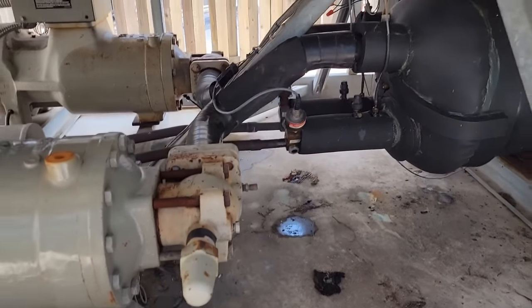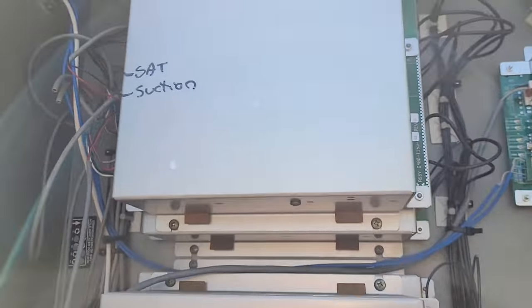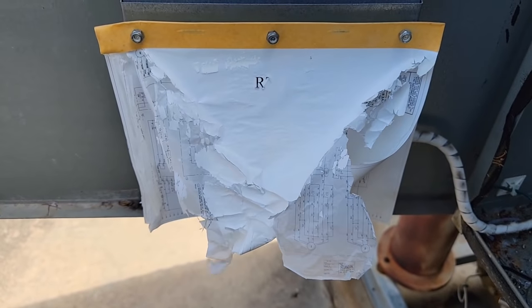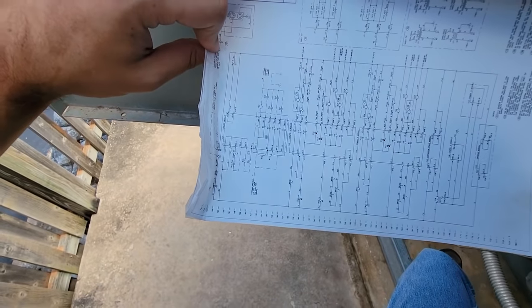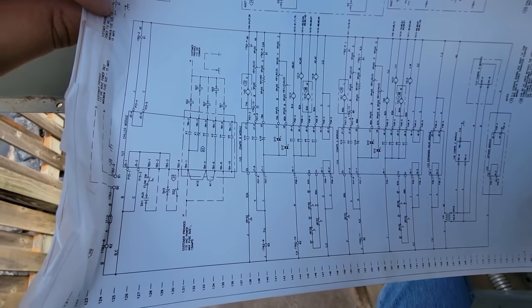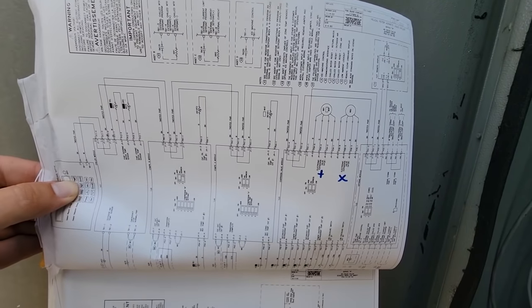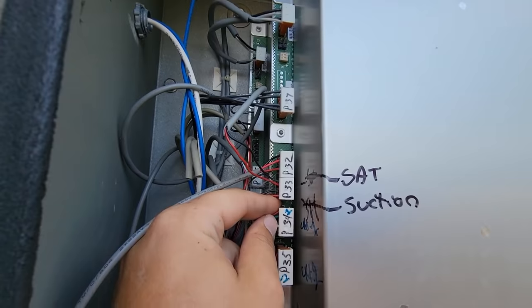That tells me the valve's okay. We just replaced that valve — what we did not replace was this harness. Looking at the schematic, I think that's the main power. To confirm which board we're looking at — 1U1 is not running the valves. The valves are running off terminal J4/J5 off board J7. J4 circuit one — that is board 1U3. One of the common things that happens is these will not get plugged in quite right, but they are definitely plugged in properly.